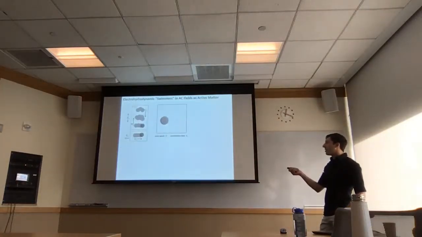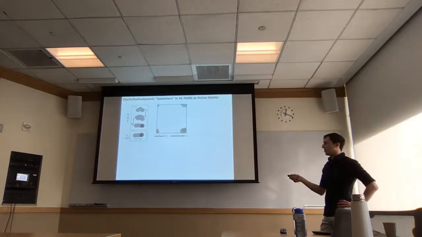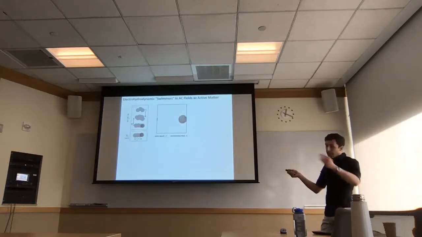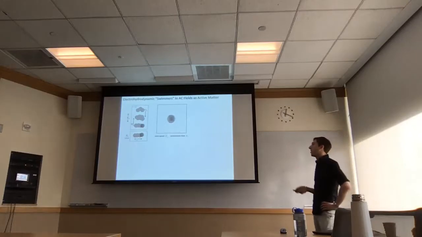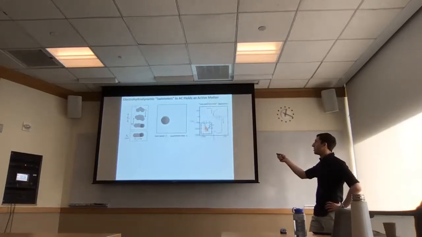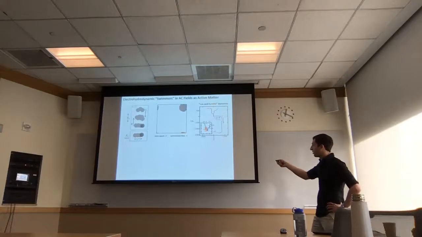So the dynamics of these particles are entirely characterized by 2 values: the swim speed, which is just the Magnus velocity that we have a theory for, and a characteristic reorientation time. This particle will swim at a constant velocity, but rotational diffusion will eventually cause it to wander around. This is what's called run and tumble dynamics. This can be cast in a form where the particle runs for a time, tumbles to a random orientation, and then runs again, tumbles to a random orientation, runs again.